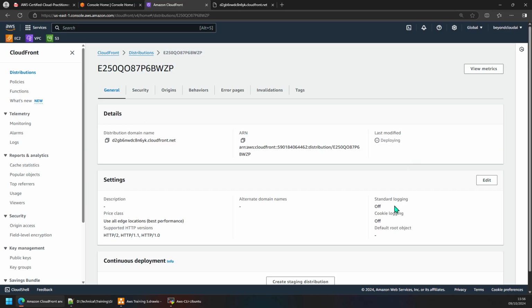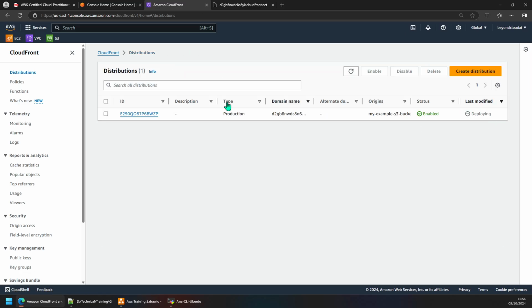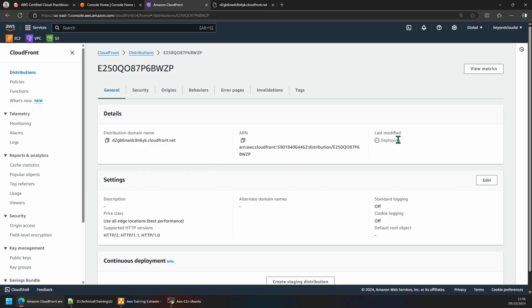Now do remember that you can edit this particular action item. And I think I did something wrong here, that's why it went back to deploying, because last time when we saw it, it was actually giving the timelines over here. I don't know what I did wrong, but it went back to deploying. So give me some time and let it sort out.